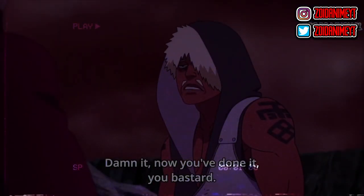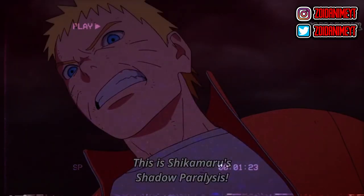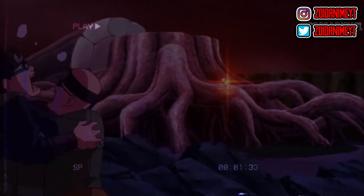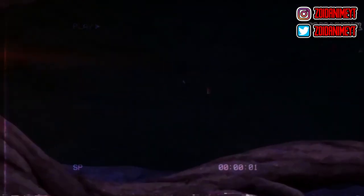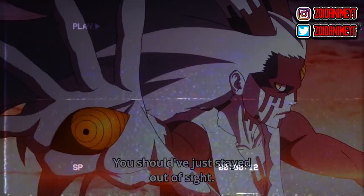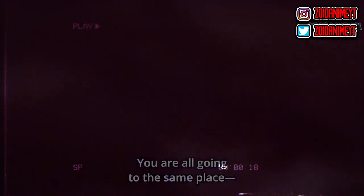The real fight begins here. Kurama says: first of all, this opponent is very strong — definitely above us. However, we can still beat him because the side effects of using this power are too great for him as well, and we will likely be the first to die compared to him. Naruto is shocked hearing that. I think Ishiki thought he killed Naruto by sending him somewhere, but really Naruto and Kurama sacrificed themselves using this new power — that's what I think happened.